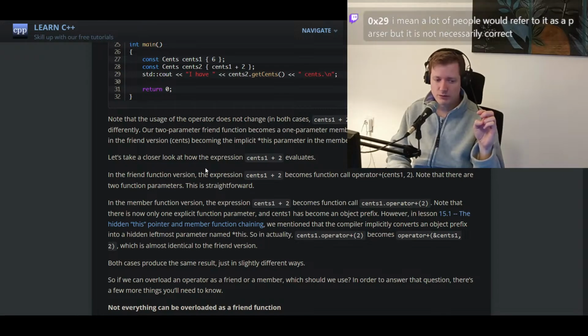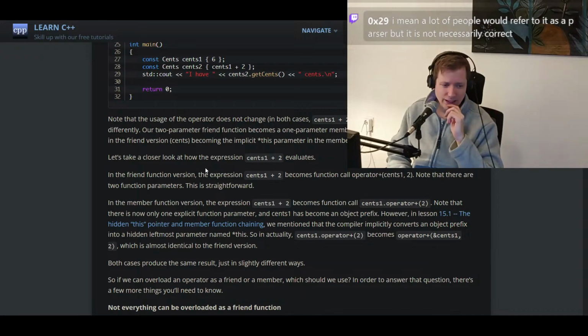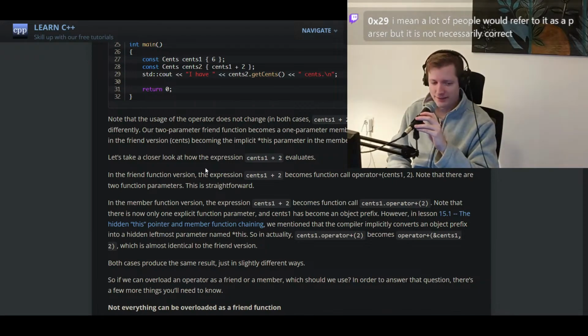Well, a parser is what transforms tokens into a hierarchy. A lexical analyzer is not required for a parser. It's not necessarily correct. Okay, we have a deep talk again.